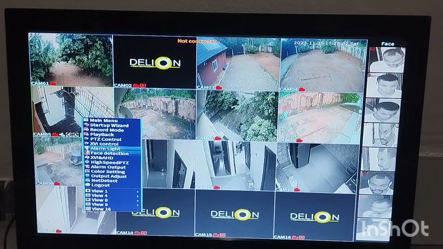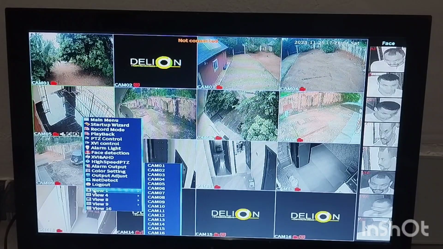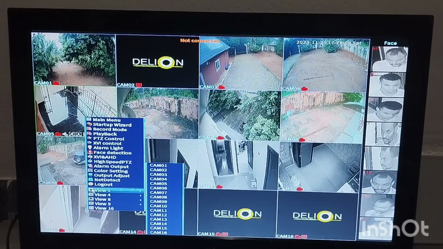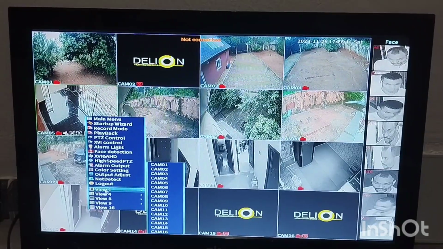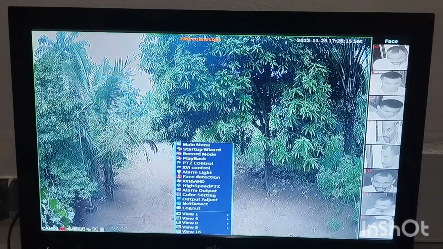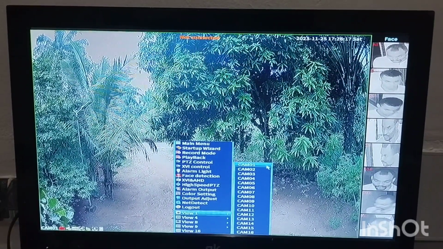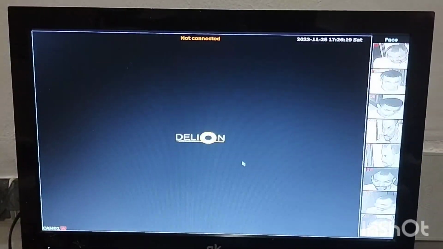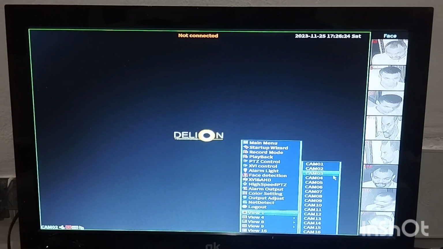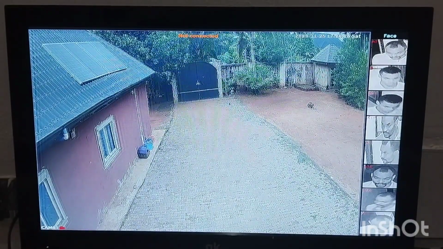So then from here, that's the view one. If you want to view only one camera, this is where you set it. View camera 1, view camera 2, there's no signal on camera 2, view camera 3, right?